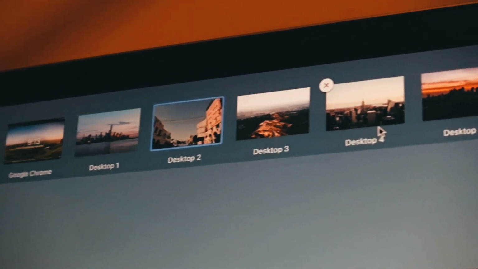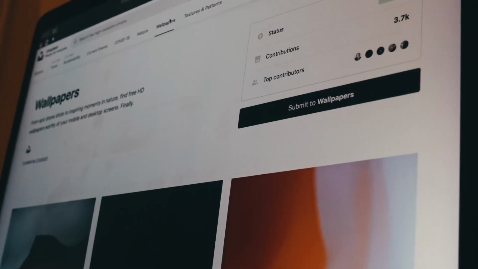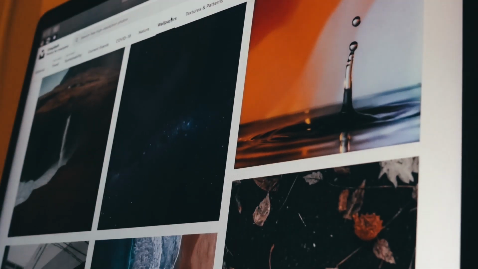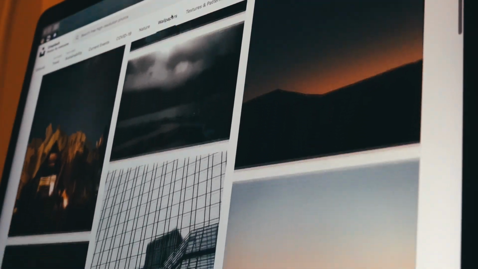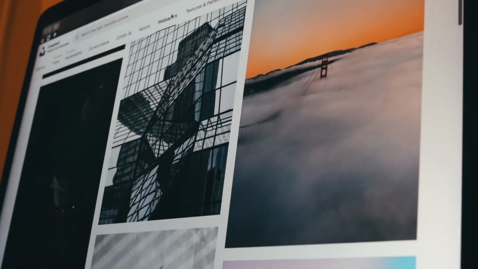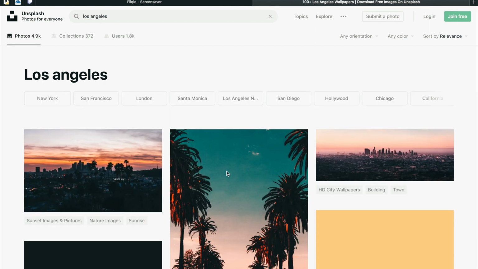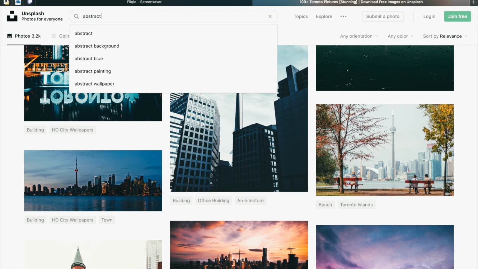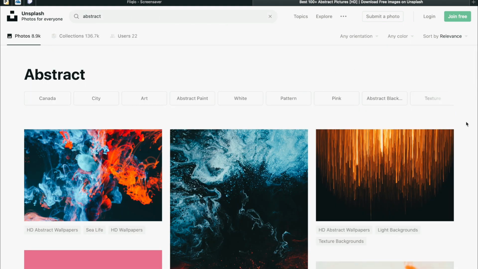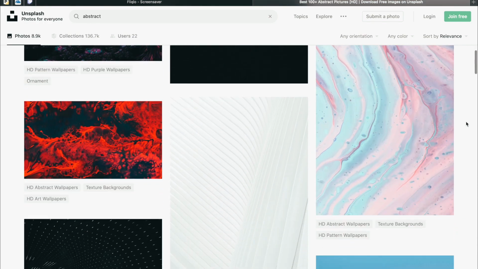Another way you can customize your Mac is to change up the backgrounds. But if you don't want to just go on Google to search low quality backgrounds that will be blurry and look bad, you could go on Unsplash, which is a website I'll link in the description. They provide a ton of high quality photos, and you can find ones that you like by going through different categories. This is where I personally got all my backgrounds, and I love how each of them look. Every photo on Unsplash is free, and they're ready to use once you download the pictures that you like.